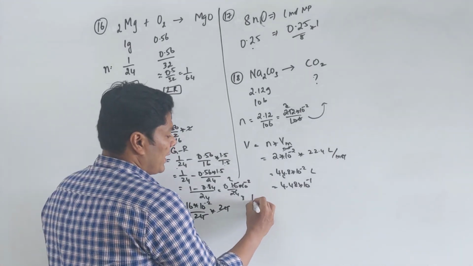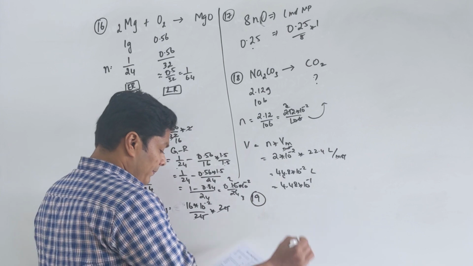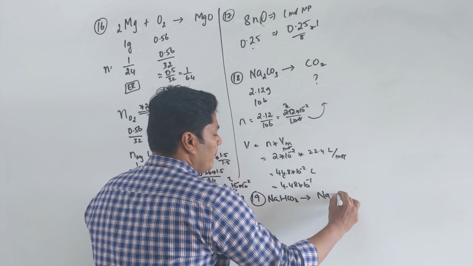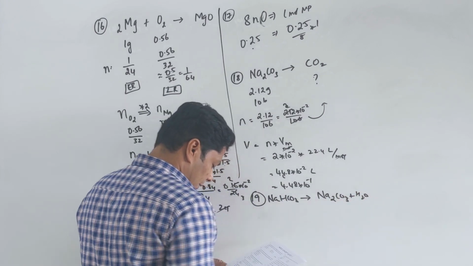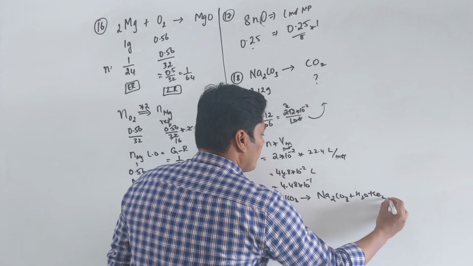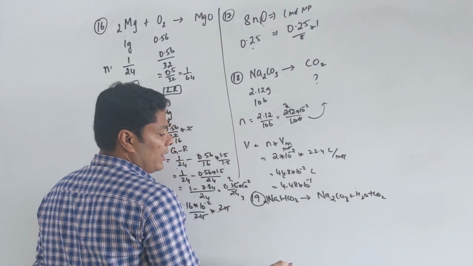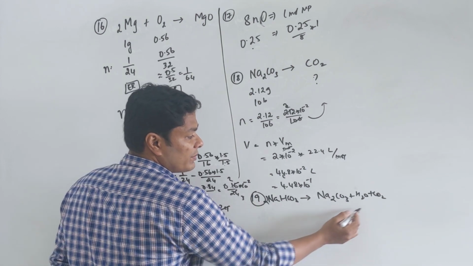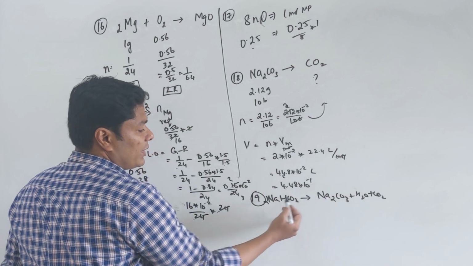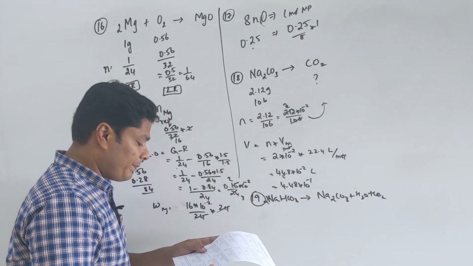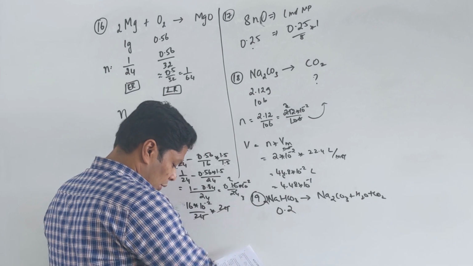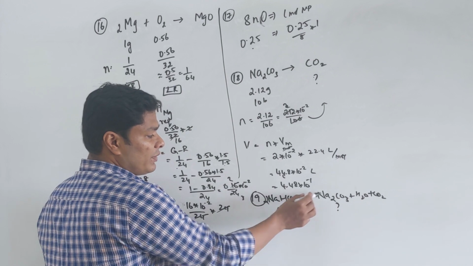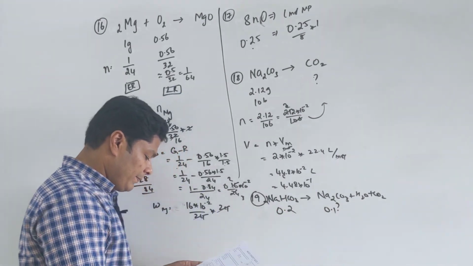Okay. Number 19, sodium bicarbonate, NaHCO3, they are telling you it becomes sodium carbonate and water, right? And CO2. See, I need 2 of this because there are 2 sodiums. 2 sodiums are there, 1 CO3 is here, 1 of the CO3 has become CO2, the extra hydrogen and extra oxygen make water, 2 hydrogens. So it is a balanced equation. So here they say 0.2 moles of this will completely decompose. How many moles of sodium carbonate will be formed? 2 moles gives you 1 mole, 0.2 will give you 0.1, alpha.